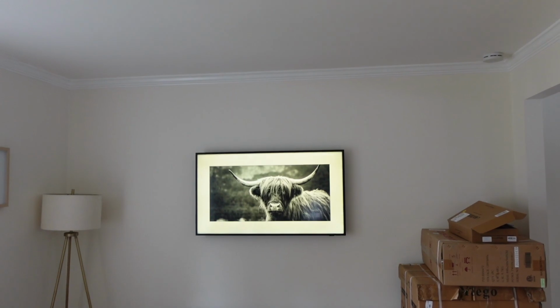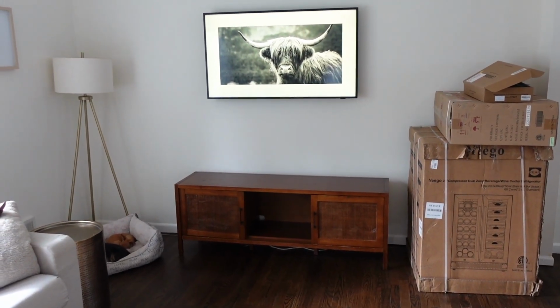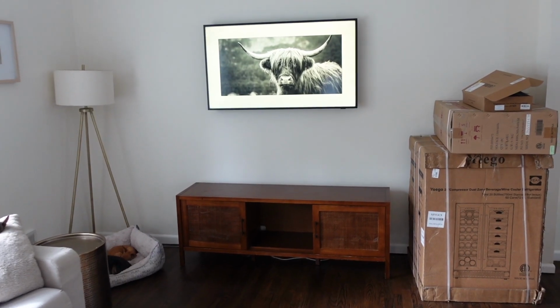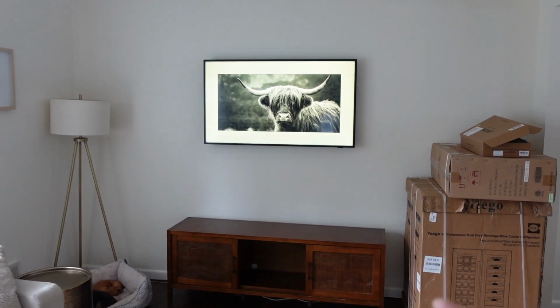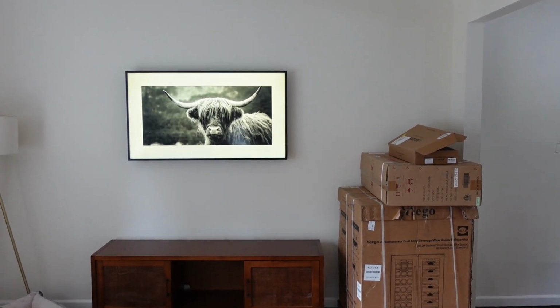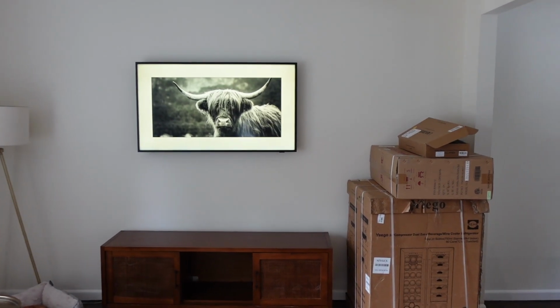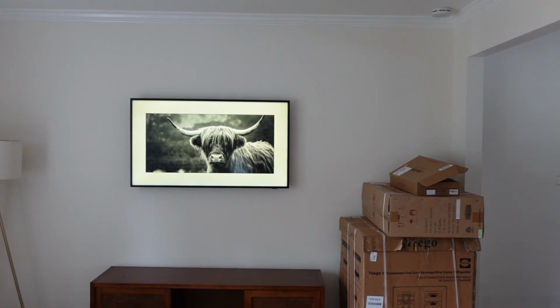Getting LED lights put into the ceiling so we don't have to have any kind of floor lamp or anything, because it takes up a lot of space in here, and that corner is going to be utilized in a different way. But this wall right here with the TV is getting wallpaper. And then on both sides of the TV, we are doing a recessed cutout.